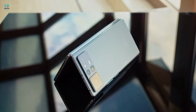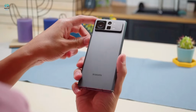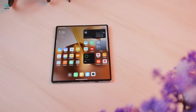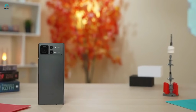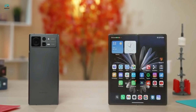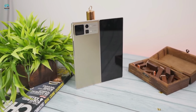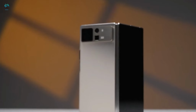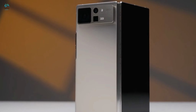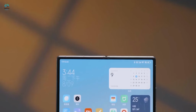The new Mix Fold 2 was a major improvement over the past model. It's much thinner and lighter. Both the inner and outer display as well as the hinge have seen an update, plus it also packs the most recent flagship chipset and Leica-branded triple cameras. But just like the first Mix Fold, this one is China exclusive. It's possible to import it to Western nations, but that is a problem and comes with a few genuine downsides, so we're seeing this device as more of a curiosity and to get a sense of where this cutting-edge tech is going. Let's start off with the build.